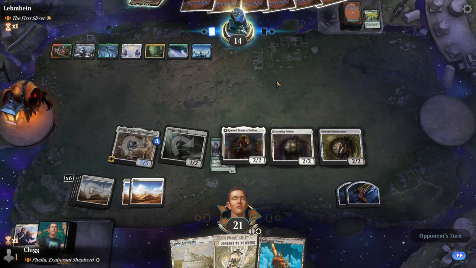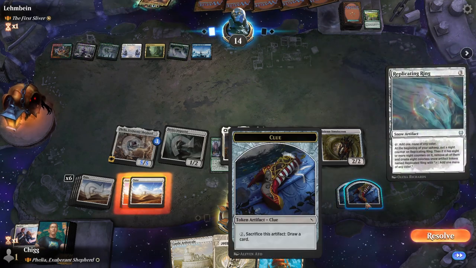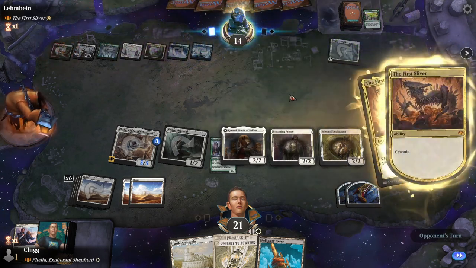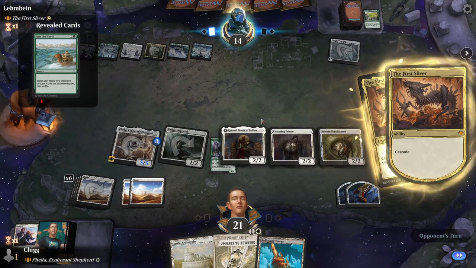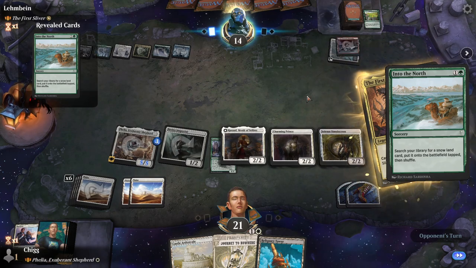All right. So you can play the Sliver, and you can Cascade. Replicating Ring. Okay. Mana Rock. Be Mana Rocking over there. First Sliver. Cascade. You're at least going to get to double spell. Would you hit into the north? So you get to go get a land. Search library for a snow land. Put it into the battlefield tapped. And then shuffle your library.